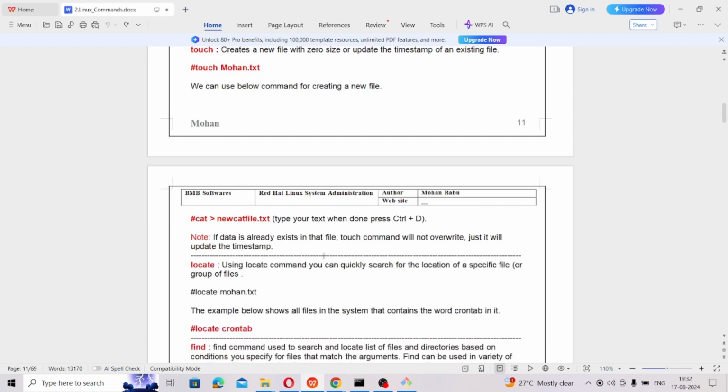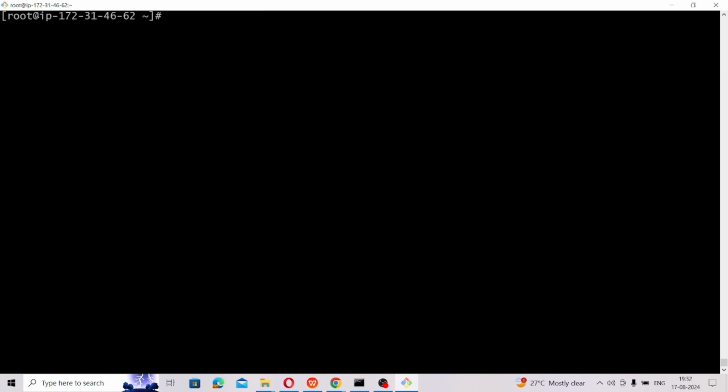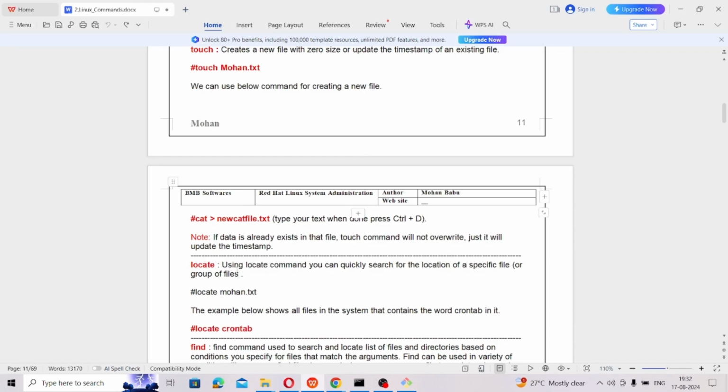Okay, so you have created one file and you should know what content is there in that particular file. For example, I have created hello.sh now, and I want to check what is there inside it without opening it. Then we can use cat hello.sh. See, you can see it is there. This is the content which I have created inside hello.sh. For that we can use the cat command.